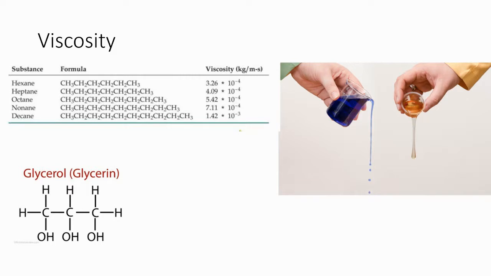and that should sound off alarm bells in your head, because anytime you see an H that's attached to an O, you know that that particular hydrogen atom is capable of making hydrogen bonds with other molecules. So, in the case of glycerol, it's one of the most viscous substances you'll ever see. Why is that? Well, it's viscous because not only can it make a hydrogen bond, it can make 3 of them, right? There are 3 OHs present.